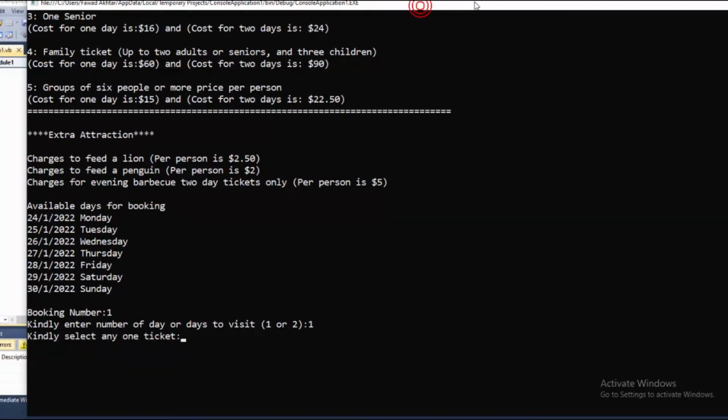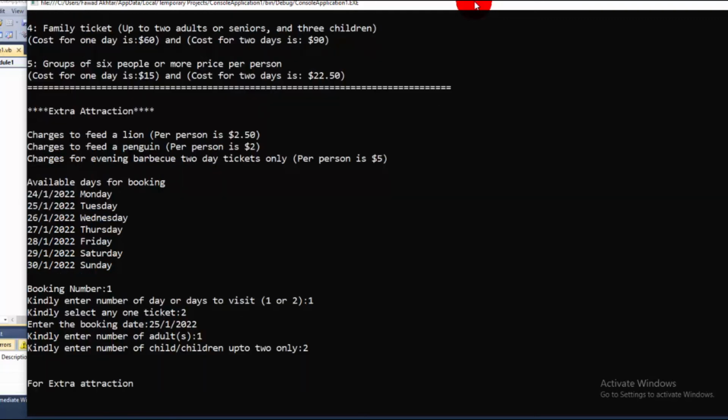Now let's suppose I input day 1 and number of tickets, let's suppose 2. Booking date is 25 1 2022. Number of adult, let's suppose 1 adult can bring up to 2 children, so I use 2 children. How many people want to feed a lion?